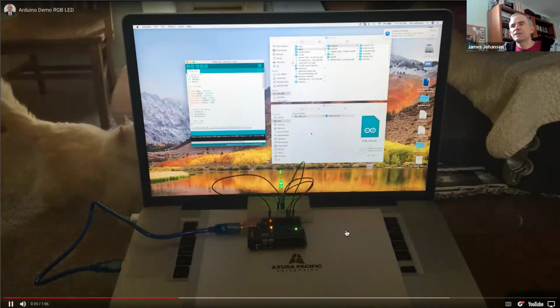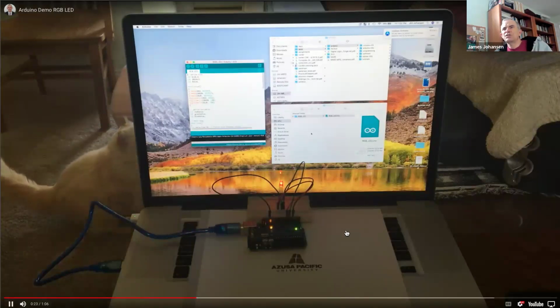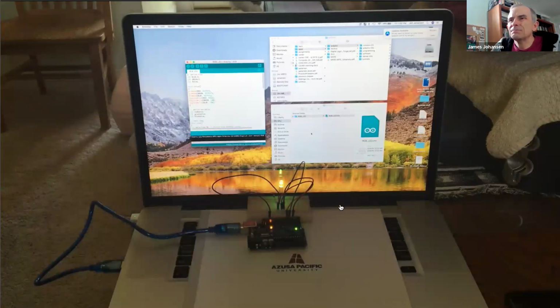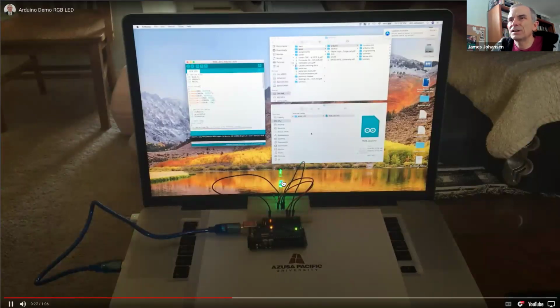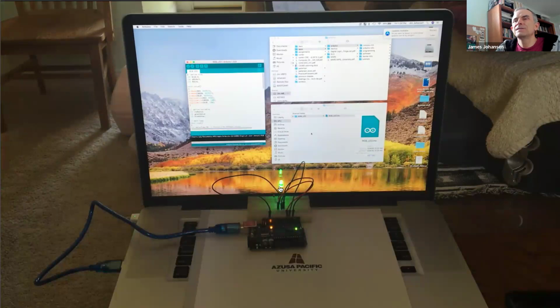We see the coding that I was just showing you a minute ago. And what it does is it keeps repeating this cycle going from color to color. Red, yellow, green, blue. So based on the combination of what colors are being put into it, RGB, it's going to change for those different colors.